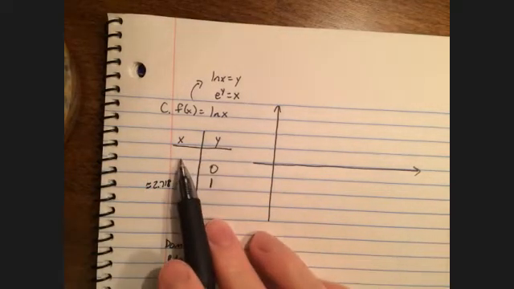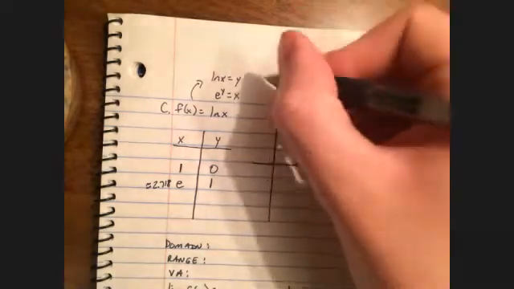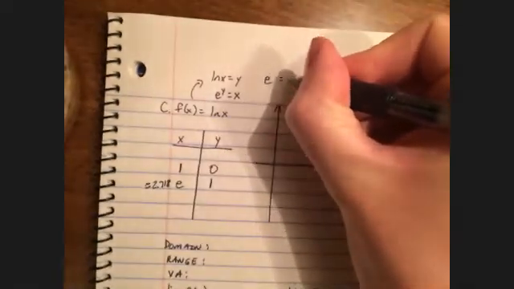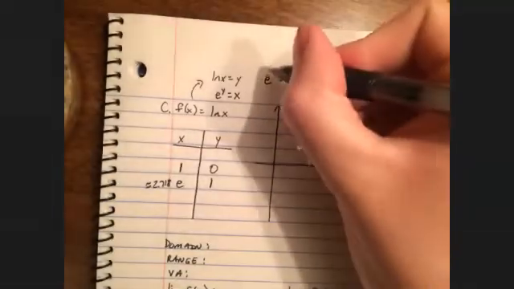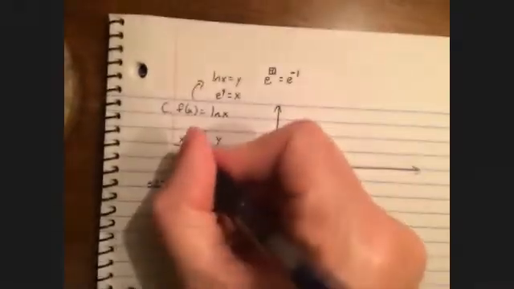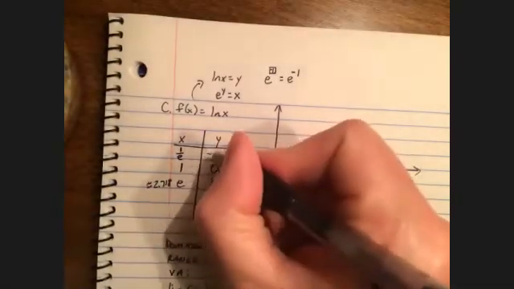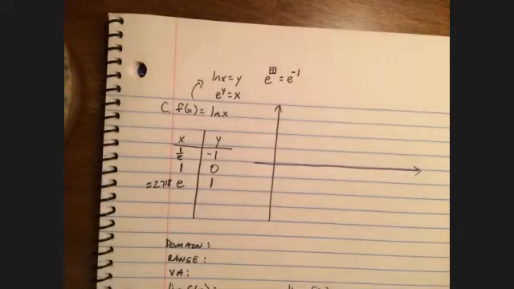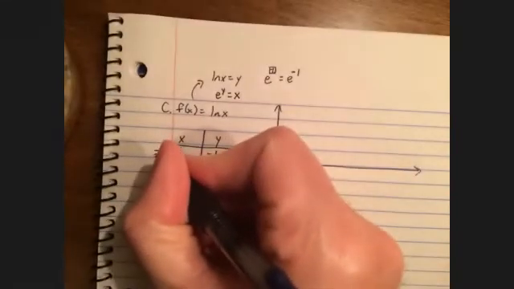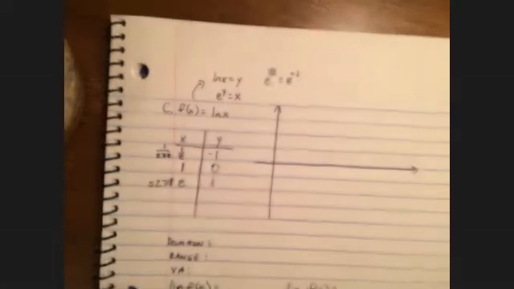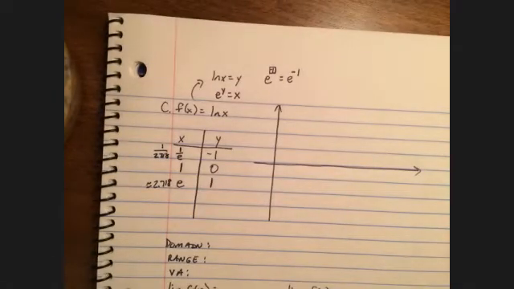Well, if we want to go this other direction, maybe you want to think, well, I'll write this one so you can see a little bit better. e to what power is equal to e to the -1, for instance? Well, that would be if this spot was also -1. So we know that e to the -1, or 1 over e, is when y is -1. And really, that's just me kind of showing you how you can get a fraction over here. So 1 over approximately 2.718, which is between 1/2 and 1/3. And getting other points is really just making it difficult.